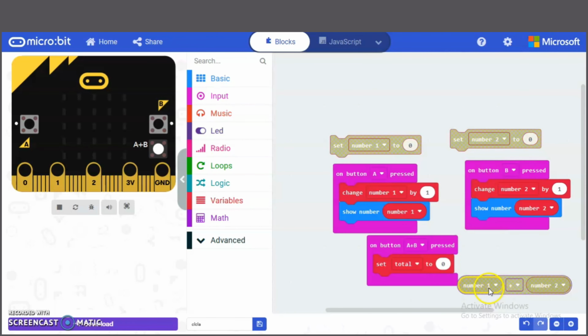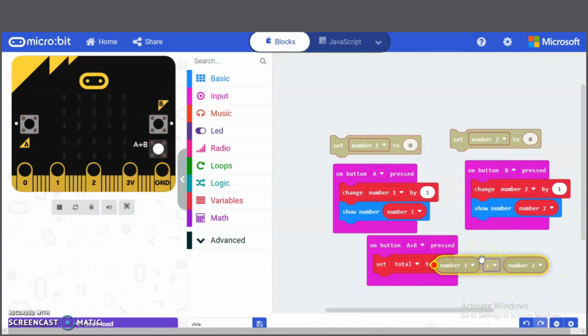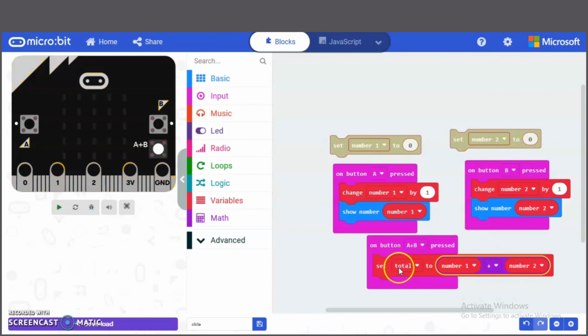So we can see that number 1 plus number 2 is over here. We drag and drop it into set total to number 1 plus number 2. As we can see the output on the left side, the A plus B button is already created because we created a new button which is not in the micro:bit.